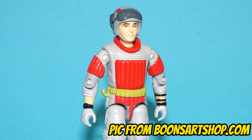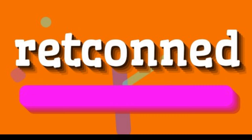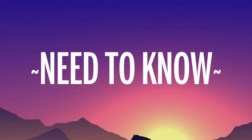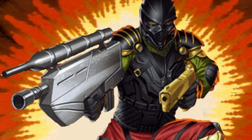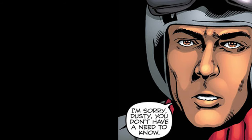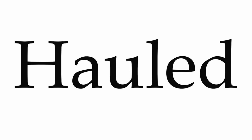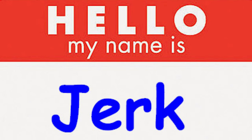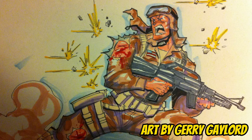Unfortunately, Sneak Peek's death was retconned years later, where it is revealed that he actually survived. His death was part of an intricate need-to-know plan for him to go deep undercover and aid in the capture of iron grenadier operative Darklon. While the reunion between friends should have been a happy one, when Dusty confronts Sneak Peek about his deception, the latter is rather dismissive. Considering Dusty hauled his body miles across the desert — and Sneak Peek was one of the rarer chunkier Joes — the least he could have done was apologize and thank Dusty for his troubles.